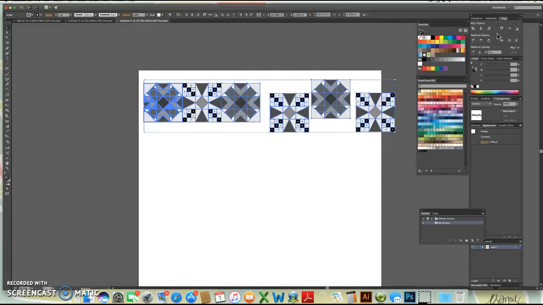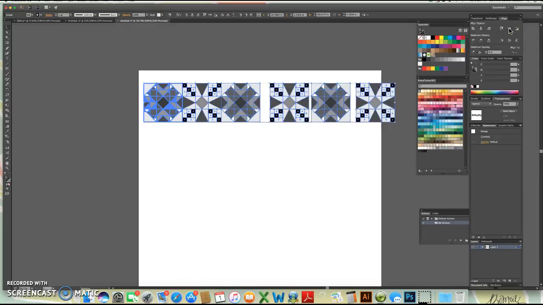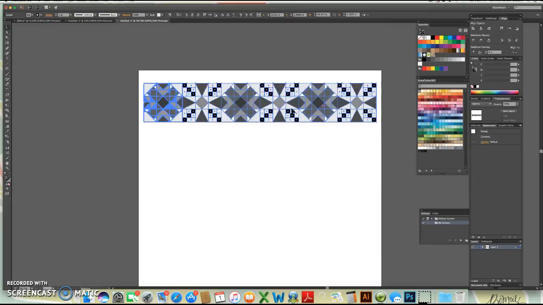So after I've done that, I'm going to choose over here the vertical align. If I click vertical align center in my align tab here in the align toolbox, it's going to snap all of these so that their centers are all lining up together. And while they're all still selected, I'm going to hit this here, horizontal distribute space, under this distribute spacing menu. I'm going to click that, and all of these blocks are going to snap into position, one right next to the other without any spaces in between.